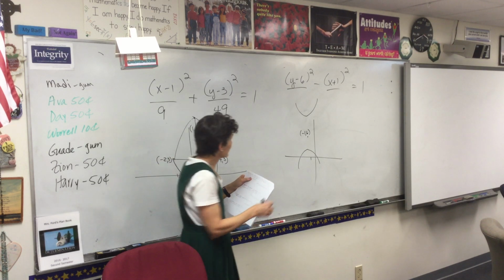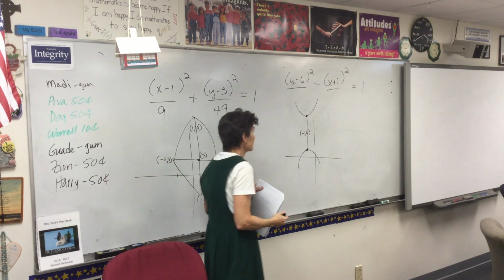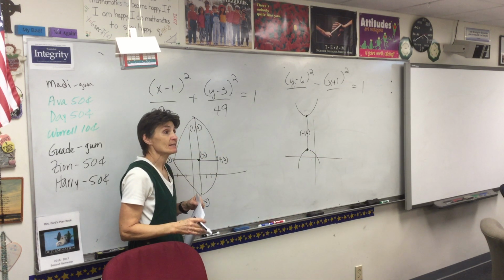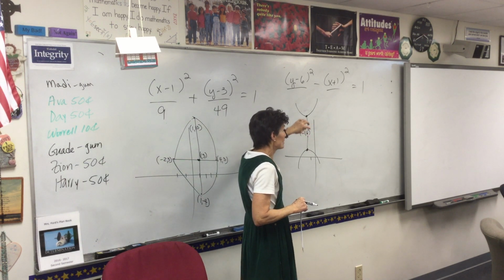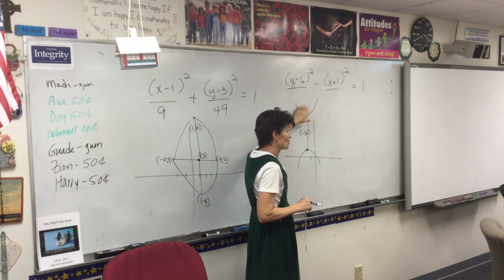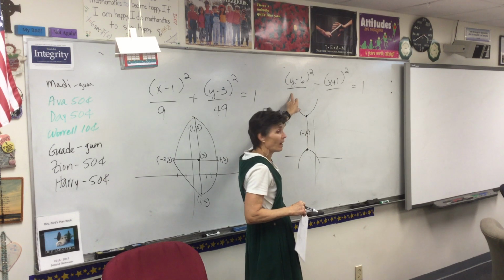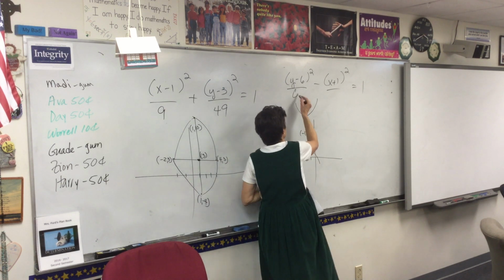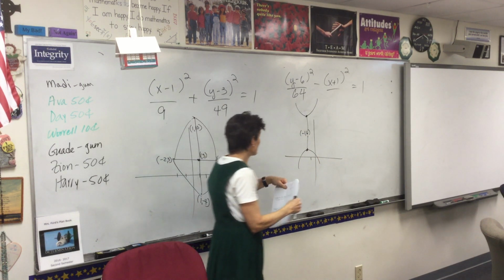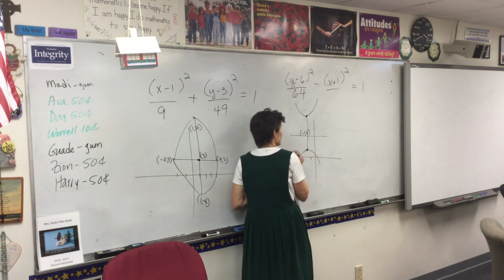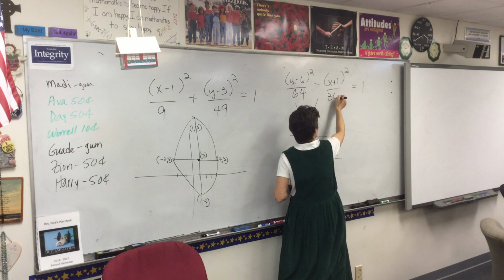Now it says the transverse axis, which would be this one right here. The transverse axis is 16. What does that tell me? 4 each way. Wait, hold it. 8. 8 each way, right? 16, 8 each way, which means under y has to be a 64. And then the conjugate axis is 6 each way. So under here has to be a 36.